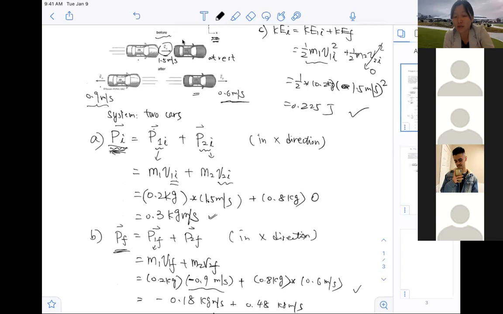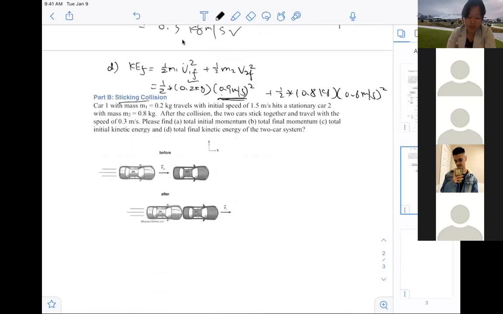For elastic collisions, bouncing collisions, you can see they really barely touch each other. So there hasn't been any kinetic energy loss during the collision. But if they stick together, you can see that gives you a lot of energy loss. So part B is a sticky collision where they stick together and move together with the same velocity. Part A is exactly the same as before. Part C is exactly the same as before. It's really B and D that we will do slightly differently.